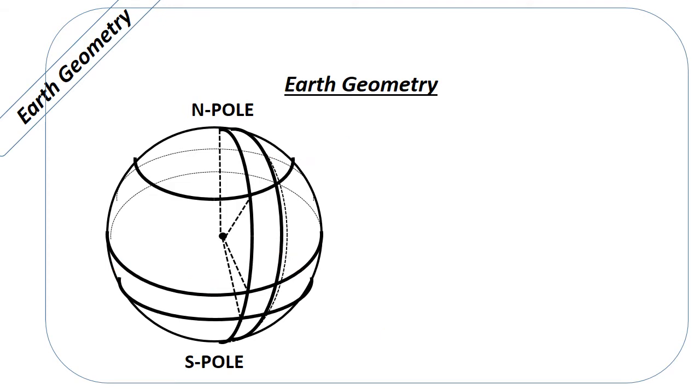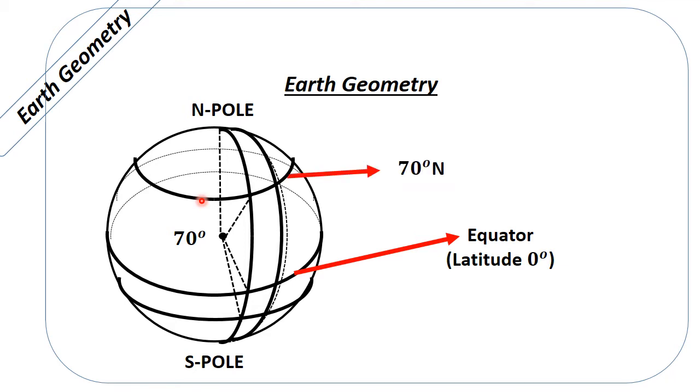The same is true for lines of latitude. We use the equator as the center, the point of measurement, like the 0, since the equator is 0 degrees. So this angle, which is the angle between the equator and this line here, let's say it is 70 degrees, it means that line on top is 70 degrees north. The upper part of the equator is north, then the lower part is south.